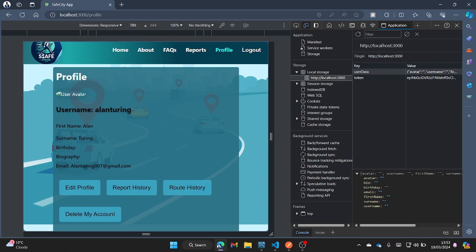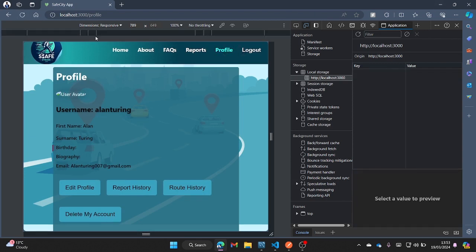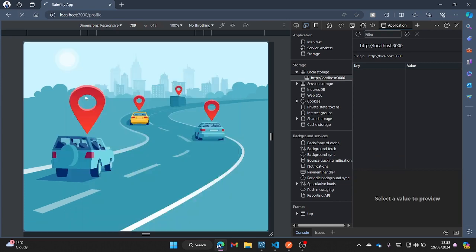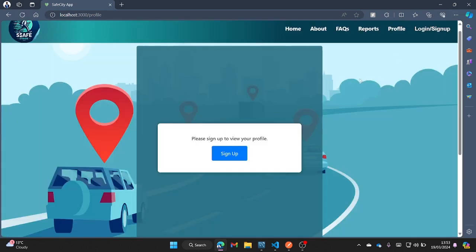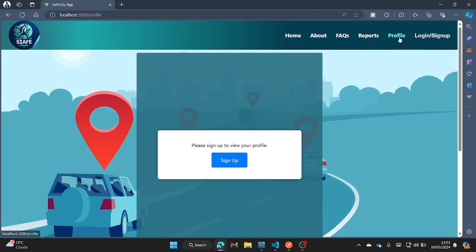And these three, as these are in tokens, so these are fetched through the local storage, which is our token. And if we again remove this, it's going to log us out, and we will not see anything, and it will ask us to sign up again, which is what I did inside the profile page.